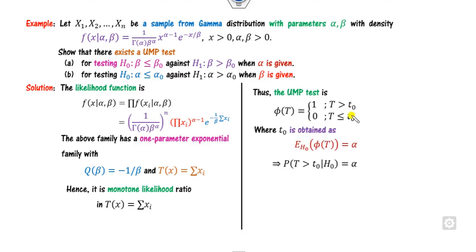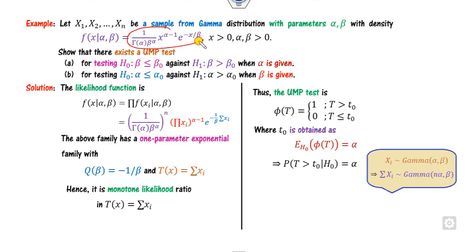The target is to find the value of the t0. We can write it like here. It means how you can solve them. You can solve the integration from t0, upper limit is my infinity, of the PDF of the t. But how can you find the PDF of t? It is unknown to you, so you can find the PDF of it. What is the distribution here?